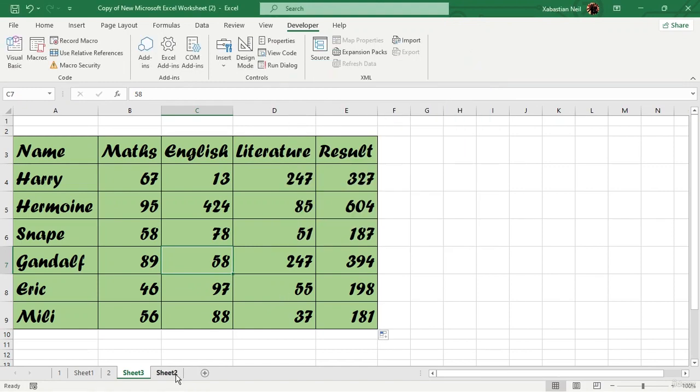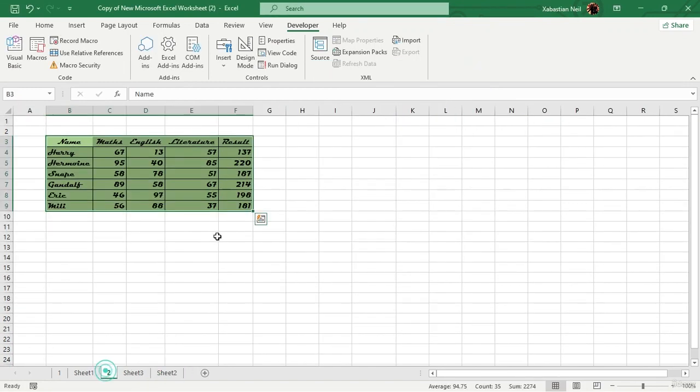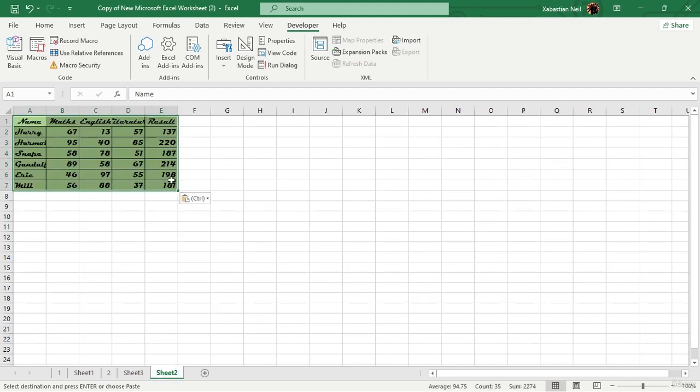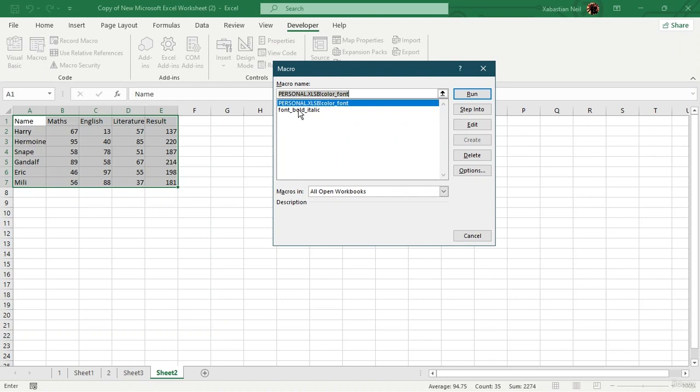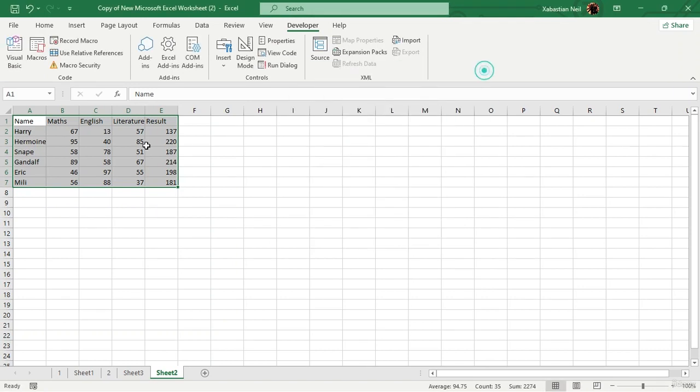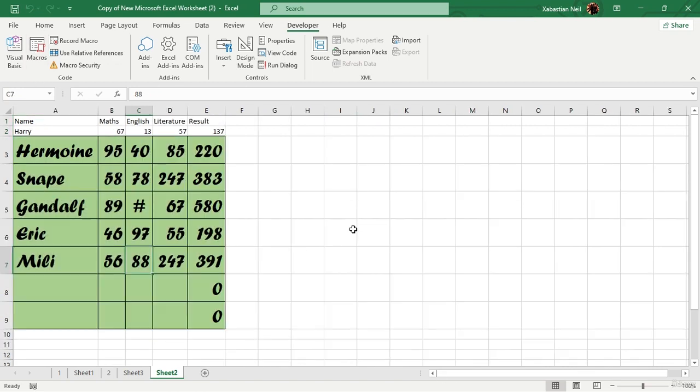So I'm gonna copy this one again, Control C, sheet 2, Control V this one. And I'm gonna do the same thing again. Now what I'm gonna do here is, which was Control plus K, or maybe go to macros and then select the one which you recorded. This one was font, bold, italic. So I'm gonna just press Control plus K. Well, I suggest you use more shortcut keys because that saves a lot of time than just going to macros and then selecting and then pressing OK. So I'm gonna Control plus K, and now you can see that all of them is done.